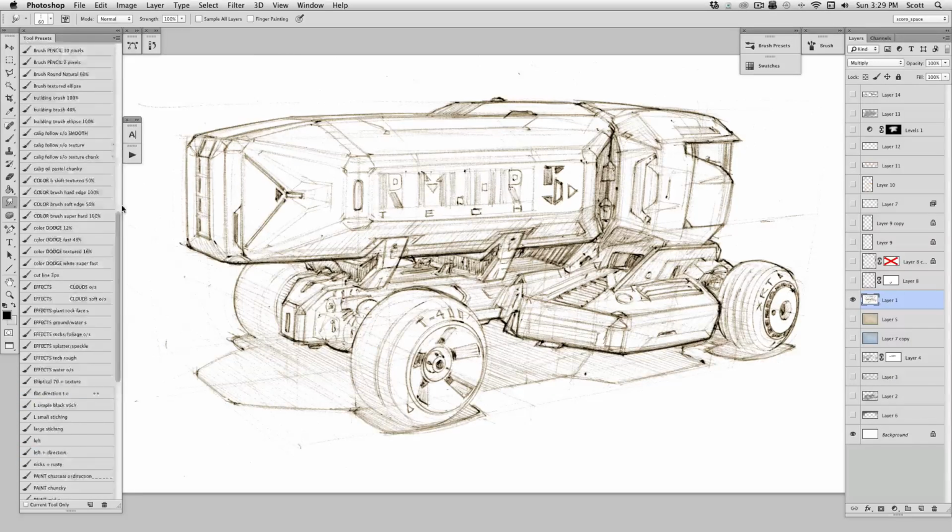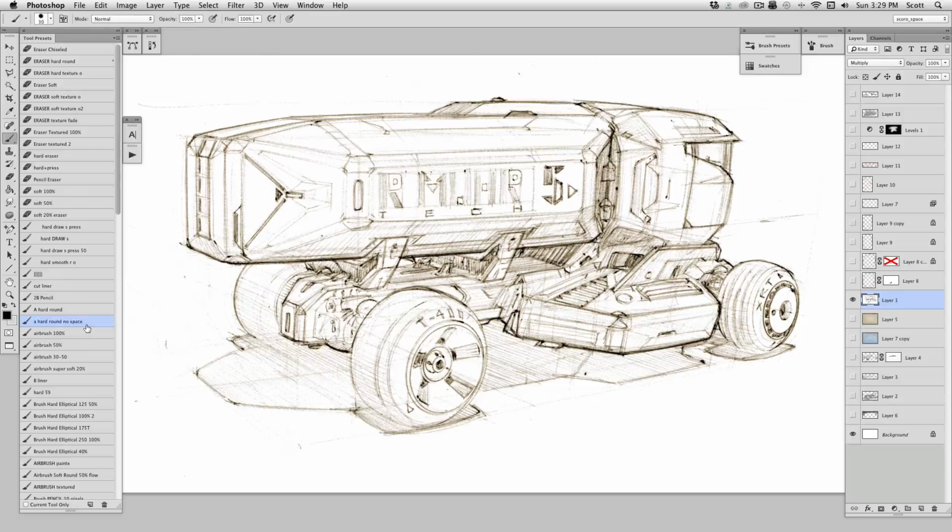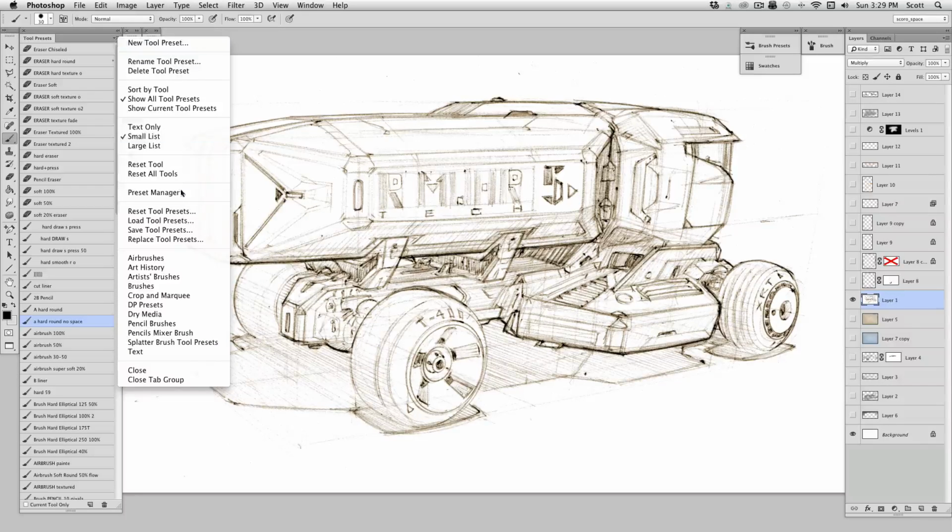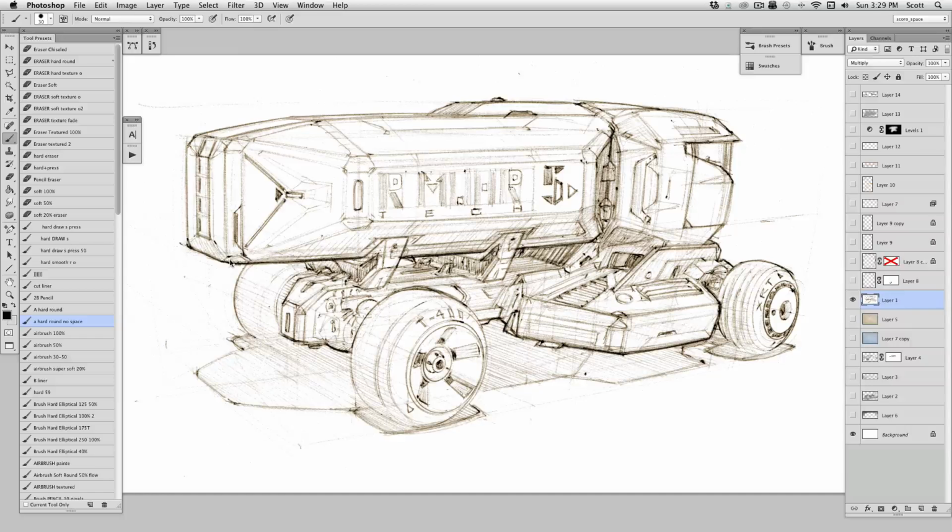So tool presets, number one time saver I find, and there are some fundamental sort of basic tools that I've shared with you in the download content link on the links list on page 270. So go ahead and pull those off of there, off our server, and then if you want to add them, what you do is you just go load tool presets, and it would find a list, and you would then load them in.